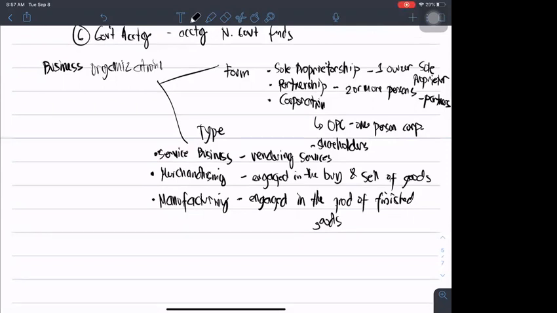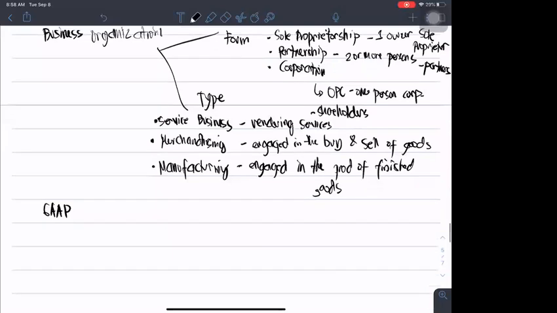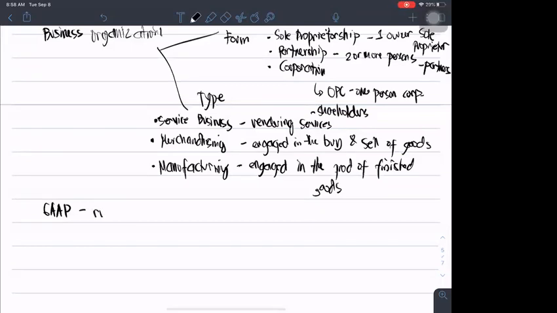So we're done with 3 topics at least. We are done defining what is accounting. We also talk about your different branches of accounting, and we talked about your business organization. We go now to your generally accepted accounting principles. So what is your generally accepted accounting principles? So the generally accepted accounting principles refer to your rules, procedures, policies, and standards that is followed in the preparation and presentation of your financial statements.